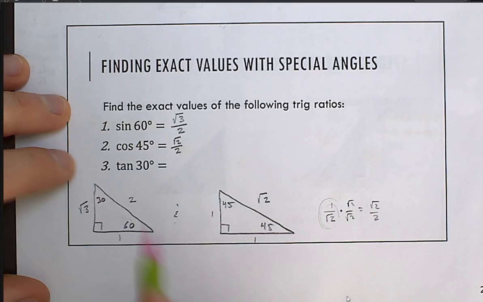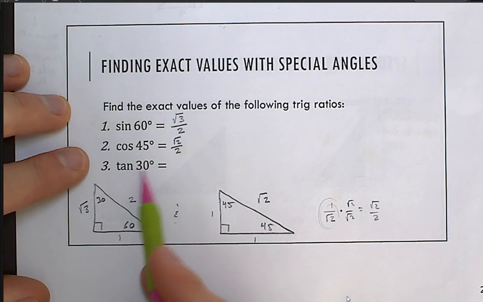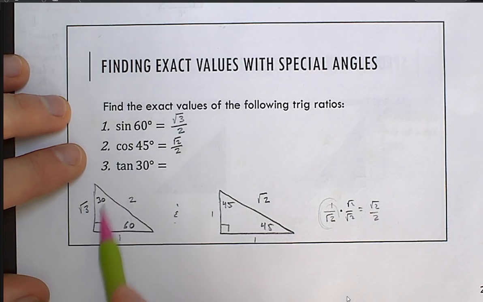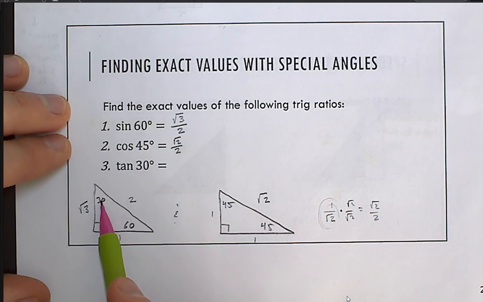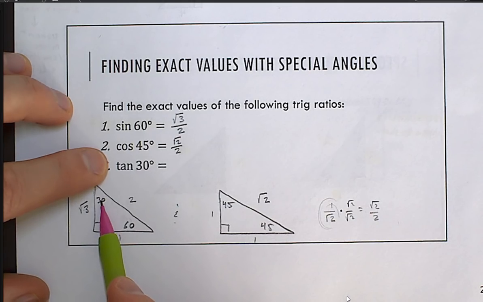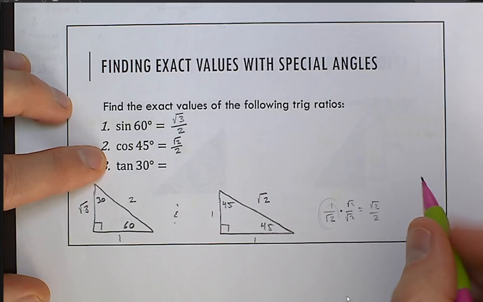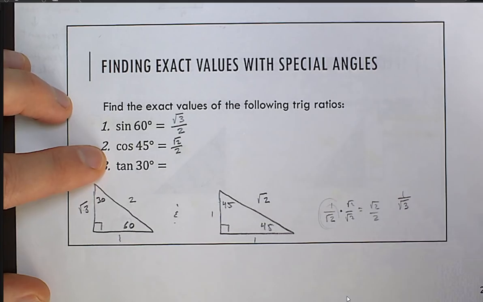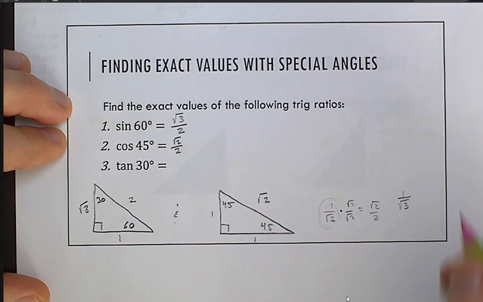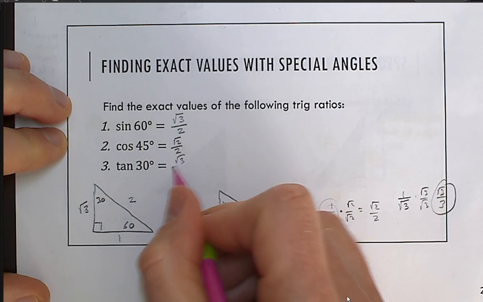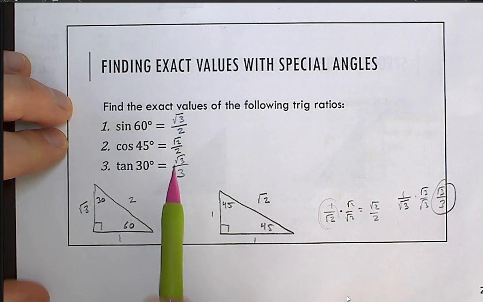Same thing on tan of 30. The 30 tells you I have to use my 30, 60, 90 right triangle. I want the tangent at 30, so pencil goes on 30. What does tangent mean? Tangent means opposite over adjacent. Opposite 1 over adjacent radical 3. Same kind of situation, 1 over radical 3. We have to rationalize that denominator. So radical 3 over radical 3, which would be radical 3 over 3. So radical 3 over 3. That's what I mean by finding the exact values.